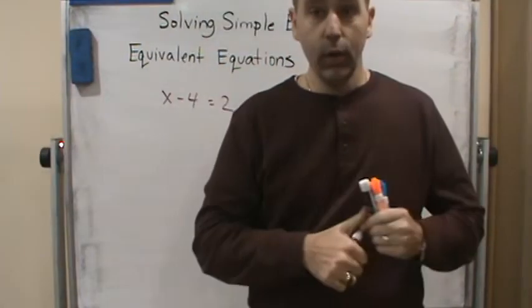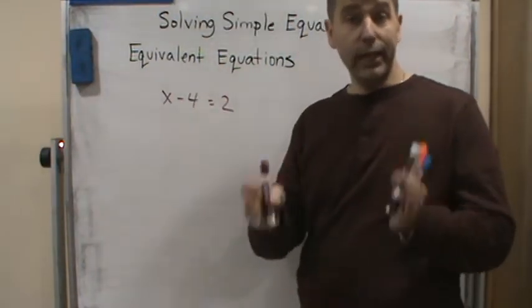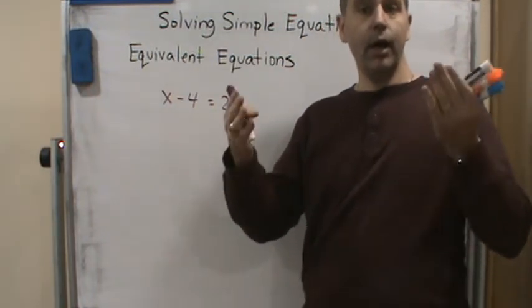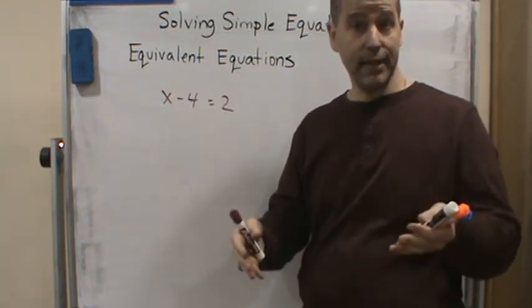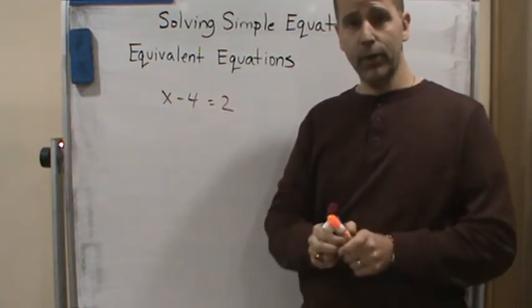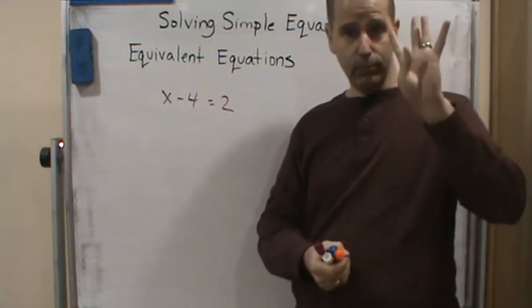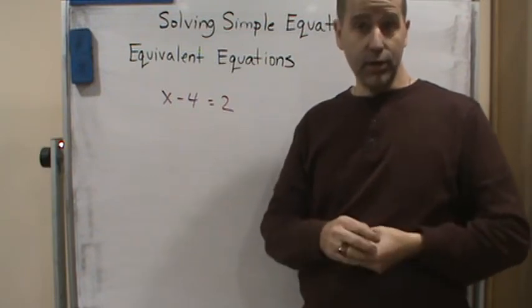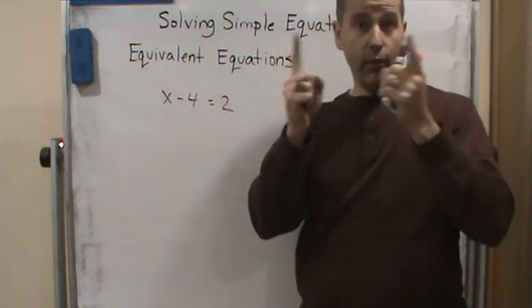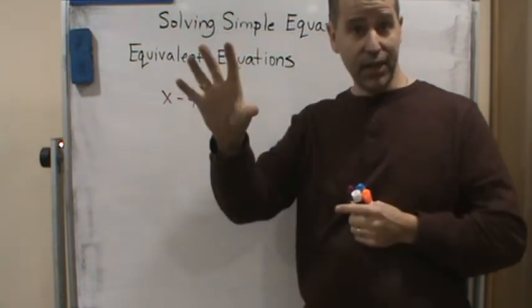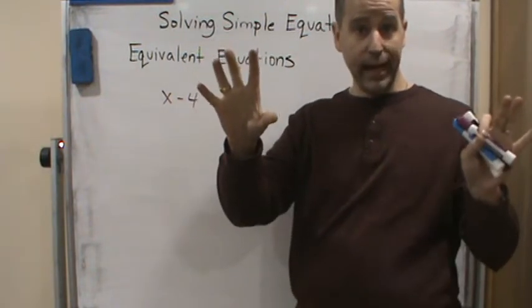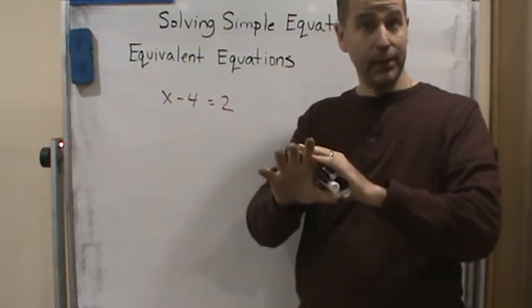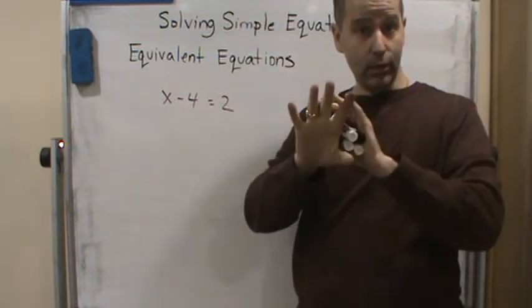Because one thing you need to realize is that there are what we call inverse operations. Inverse operations are operations that undo each other. So for example, of the 4 operations that we've talked about, multiplication, division, adding, subtracting, okay? The inverse operations are adding and subtracting. Those two things undo each other. If I add 3 and then subtract 3, I end up going right back to where I started. The net effect is 0, right? 3 minus 3 is 0, right?